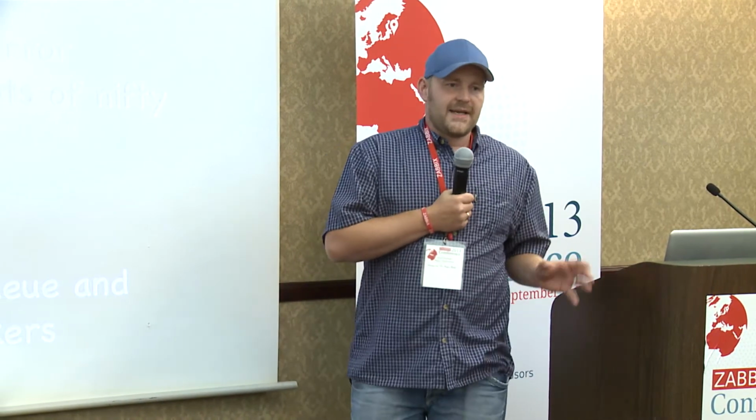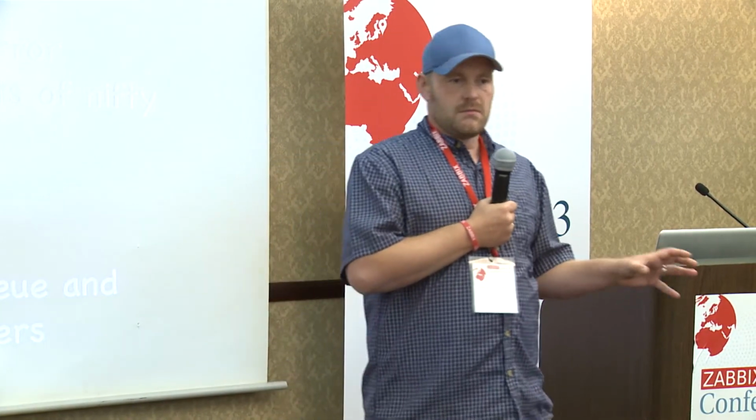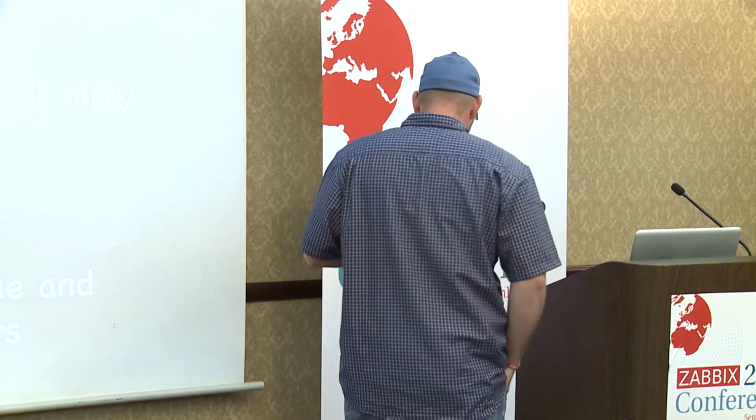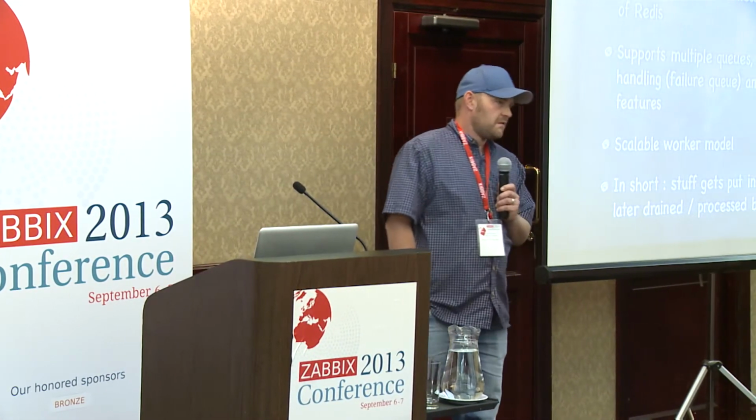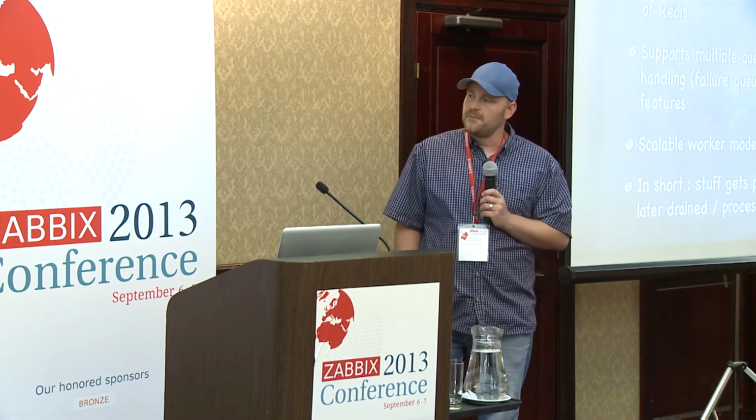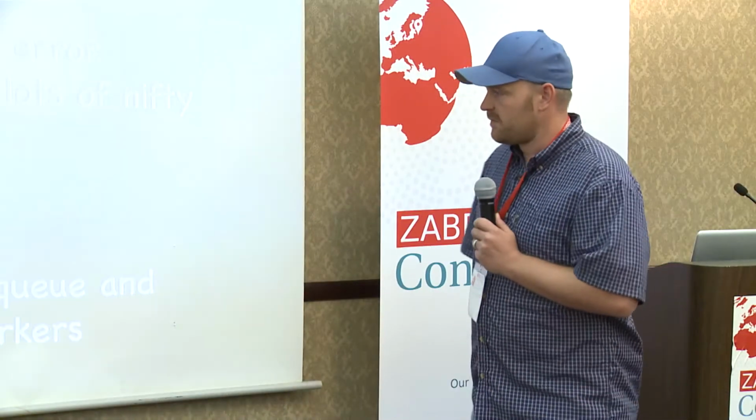It supports multiple queues. It has very elegant failure handling because there's a special queue called failure where problematic jobs are dropped so you can review them manually, make code changes if that's what you need. The various queues are drained by worker processes. There are rake tasks to instantiate anything from 1 to 50 or 500 workers depending on how much you need. And you can run those workers distributed. In our environment, we have a queue for each proxy and the Zabbix server itself, and we have a number of workers running on the Zabbix server and the respective proxies.